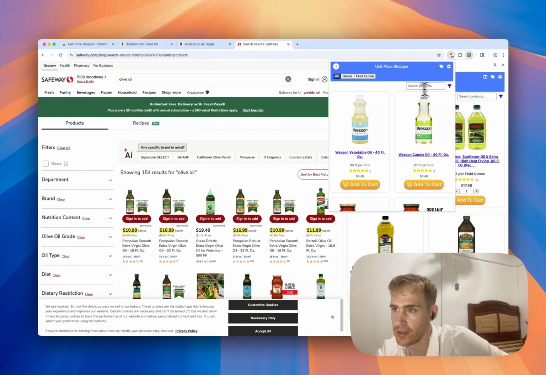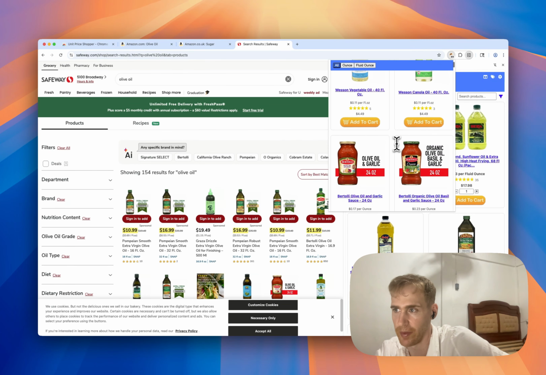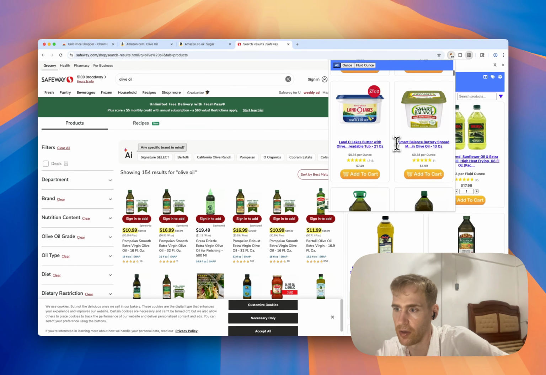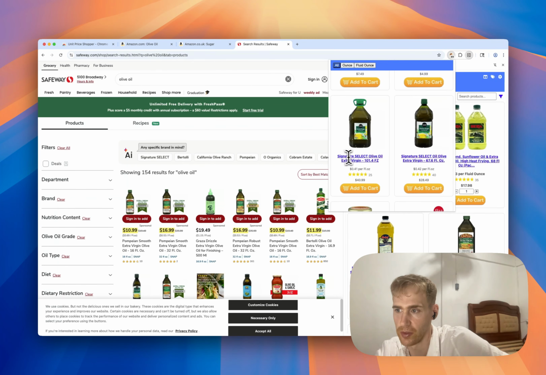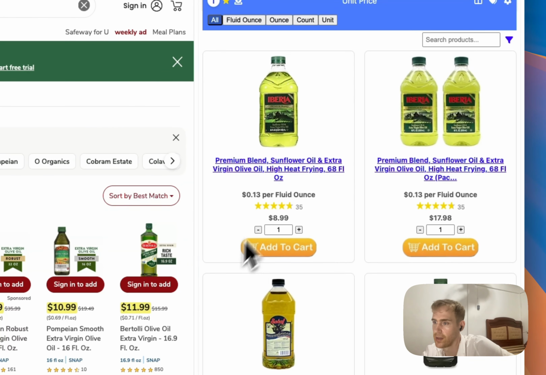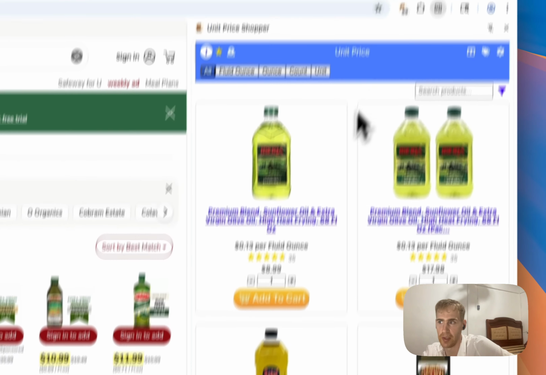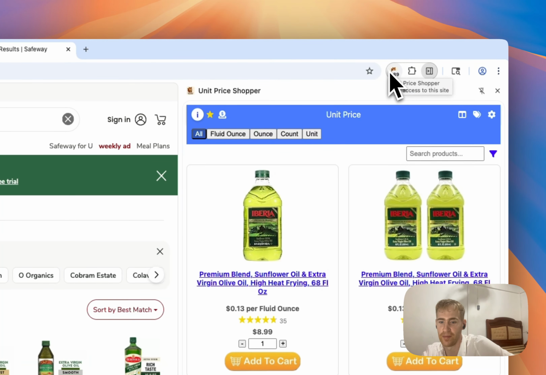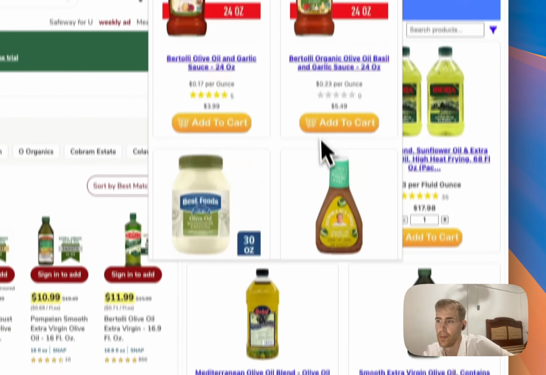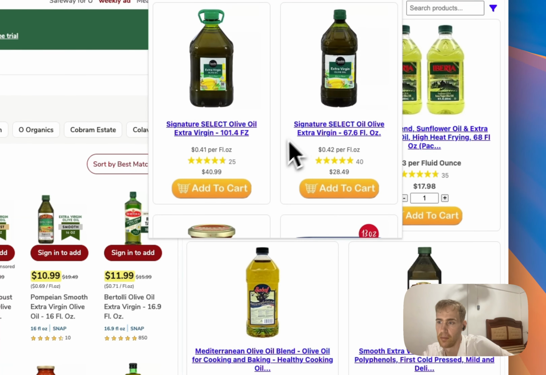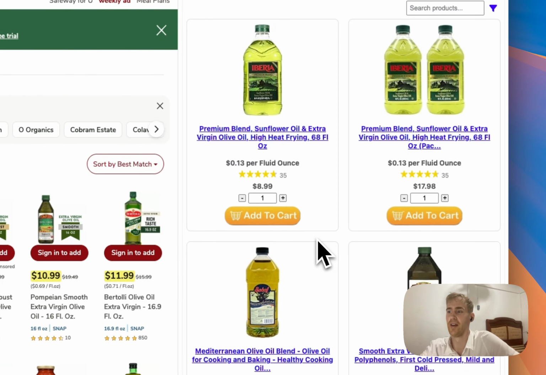And we have 89 results here. And we can see some stuff is coming up that's not really what we're looking for. But as we scroll down, we finally find olive oil, 41 cents per fluid ounce. Compared to 13 cents per fluid ounce, we can see that the better price is on Amazon. And that's without coupons also on Amazon.